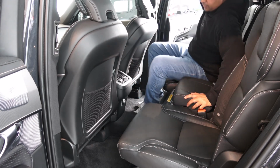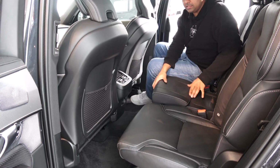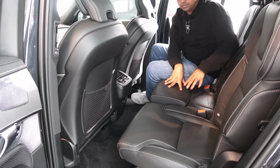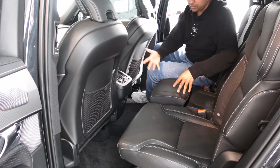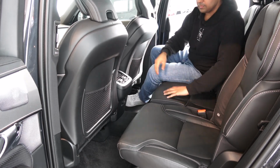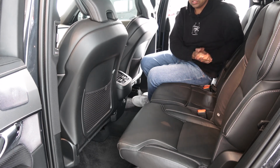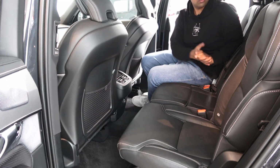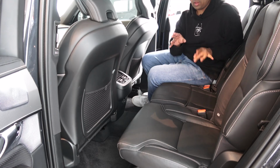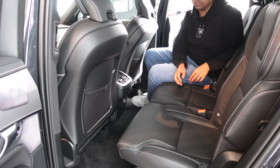So, no, this is not your armrest, guys. This is your child seat. Yeah, there we go. Advantage right here is that it's very practical. Disadvantage is that this is another accessory. So the more accessory, the more you have to really make sure they go inside. You do not want to leave it like this for the rest of the journey.